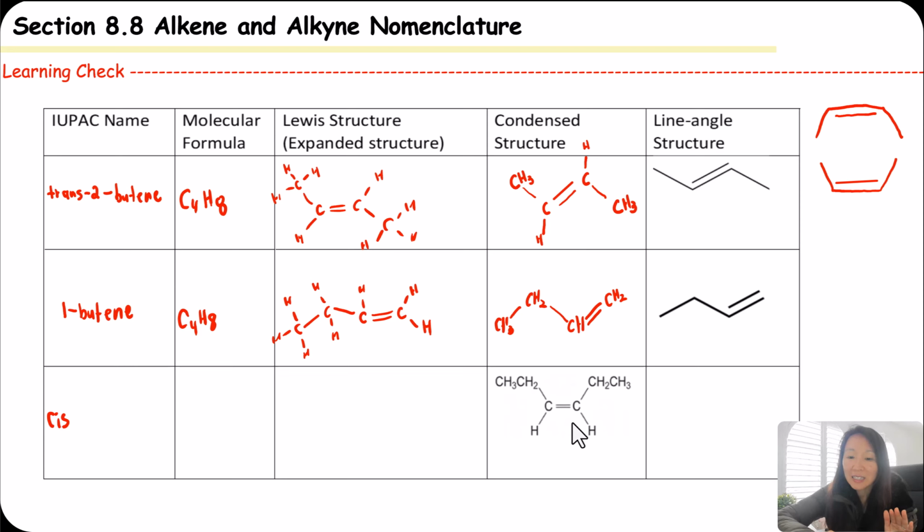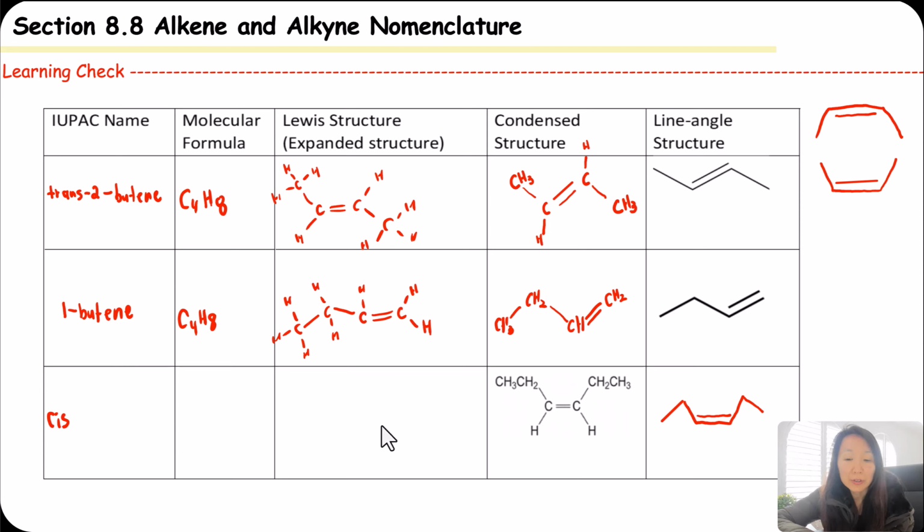The cis area is going to look like a bucket, as I have mentioned. So like this for the line angle structure. This carbon is that corner here. This carbon is this corner here. That carbon is that corner, and then I have to put in the CH3. I'm going to just put it either as a line going out, or we can just put it down. And then same for the other side. Okay, so it kind of looks like a bat here.